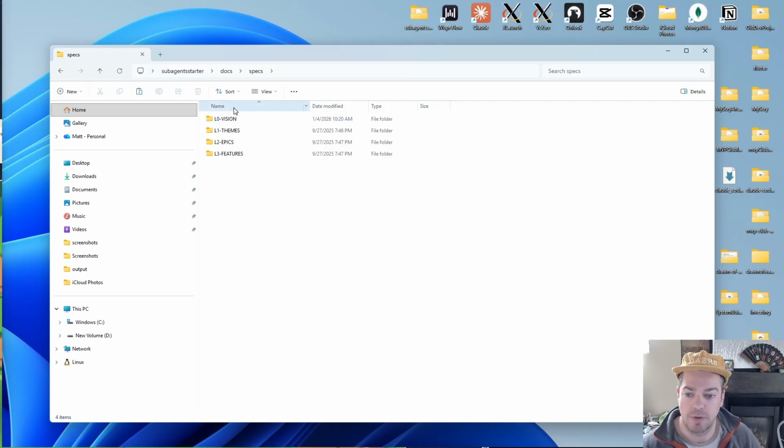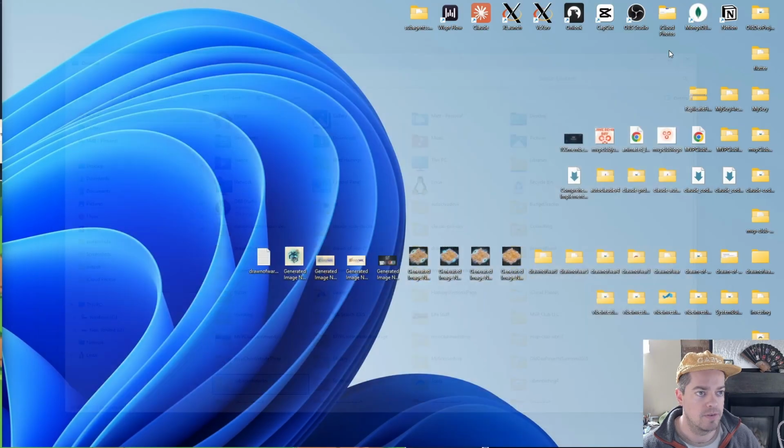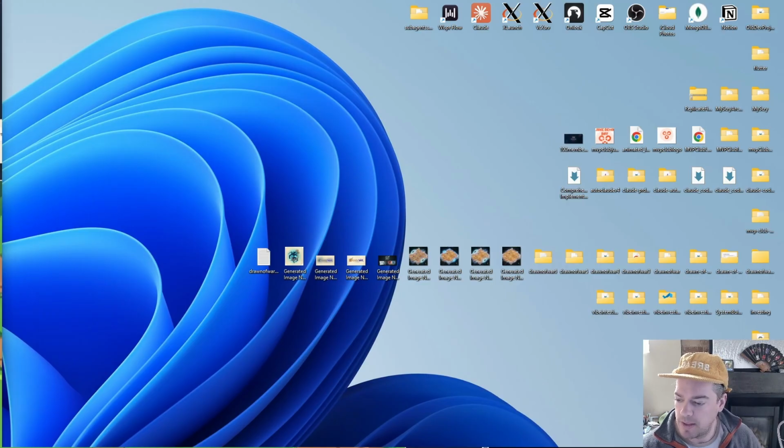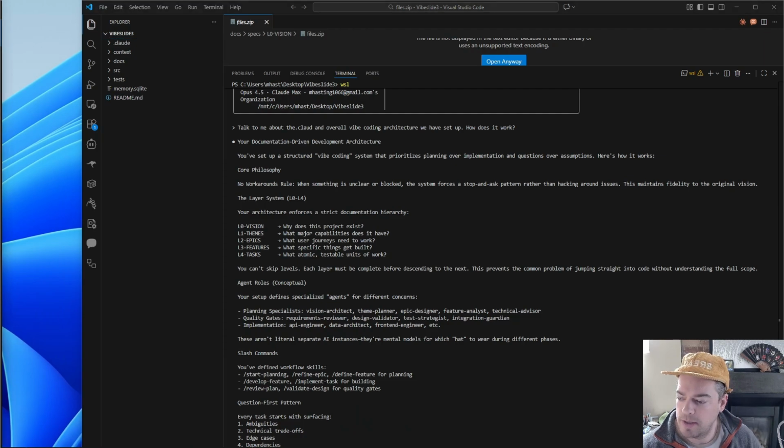So we're keeping a source of truth of where the project's at, what we're building, how things fit together. And Claude can always reference these as we continue to build the project out. So those are the two main components, and I take those and I drop them into a new starting directory. Let's just focus on that.